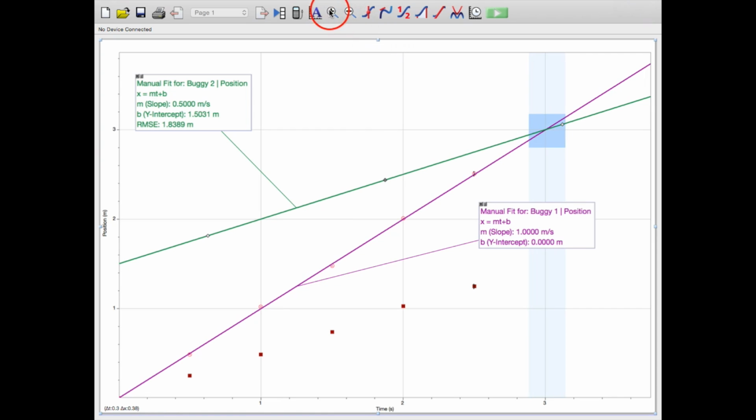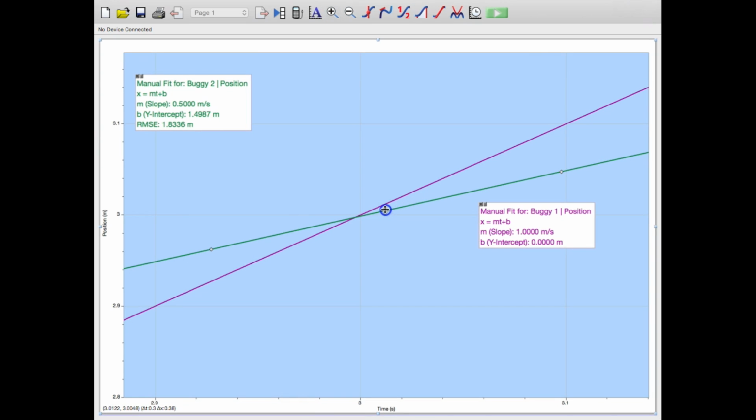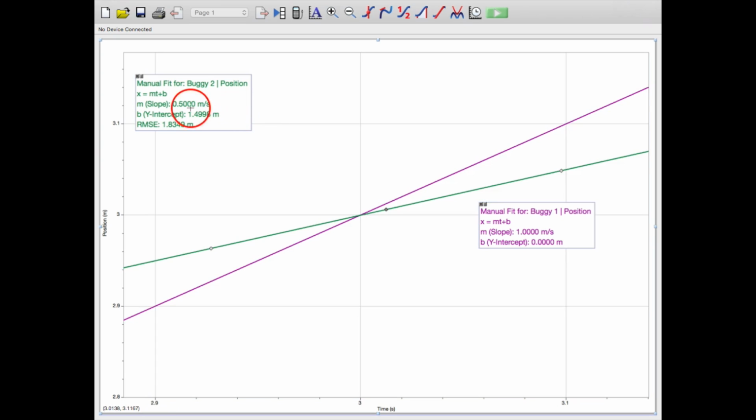I'm going to zoom in and make sure it's as close as we can do it, like that. All right, and looks like right about there is fine. I'm going up and down like so. Okay, so about 1.5 meters, it says, is the position I need to place the slow car for it to meet the fast car, which makes a lot of sense because it goes half as fast, so it should be put halfway down the track. So we're able to solve this with a situation where we have the intercept representing that position.